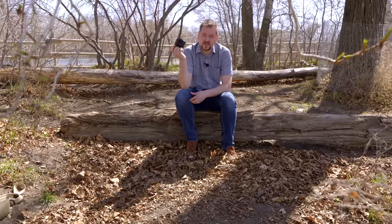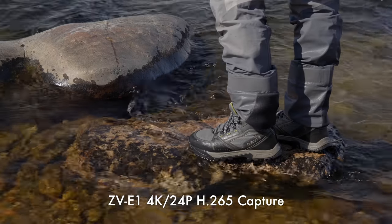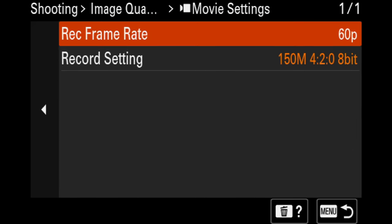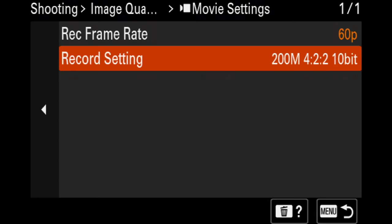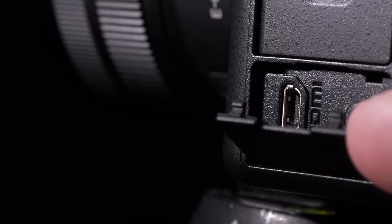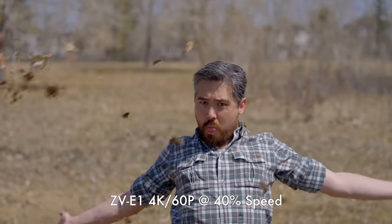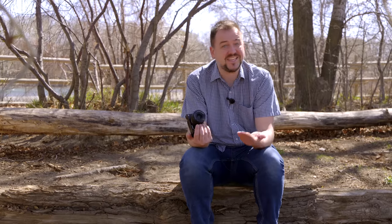Okay, this is a big one. Let's talk about recording options, starting with the ZVE-1. To this camera's single SD card slot, you've actually got a lot of flexibility with it. You can record H.264, H.265, 10-bit video in 420 or 422. There is a lot of flexibility there. The only drawback is it does have a micro HDMI port, but that's not going to give you any kind of raw video output on it. Right now, this camera can record 4K video up to 60 frames per second, but with the future firmware upgrade, we're going to see 4K 120p, and 1080 240p if you really love slow motion.